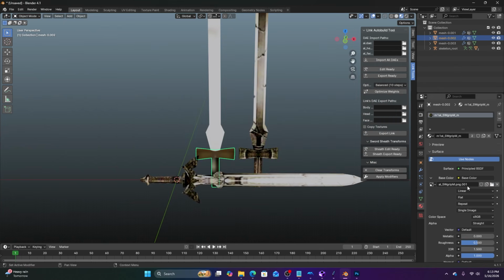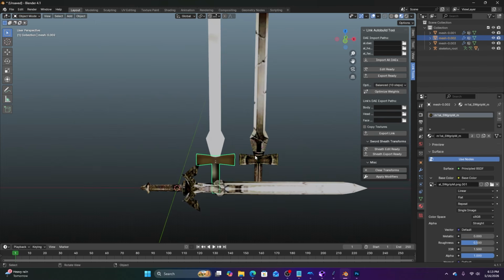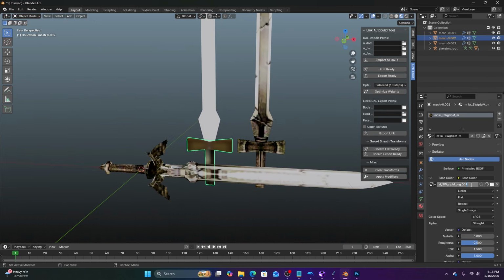So you'll notice this .001. This means that there's 2 textures with the same name inside this blend file. Usually you can get away with just backspacing this from the new texture and it'll keep it, but as you can see right now it's not wanting to play nicely with that.